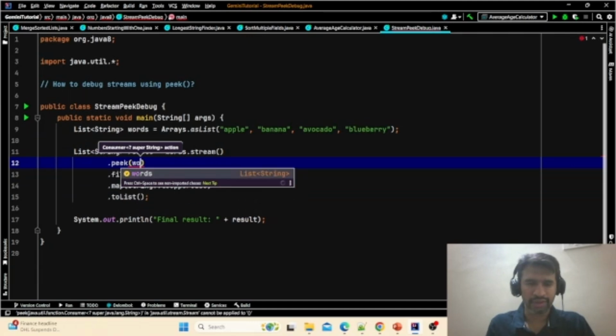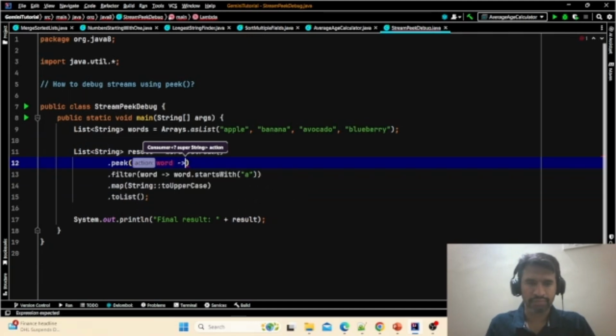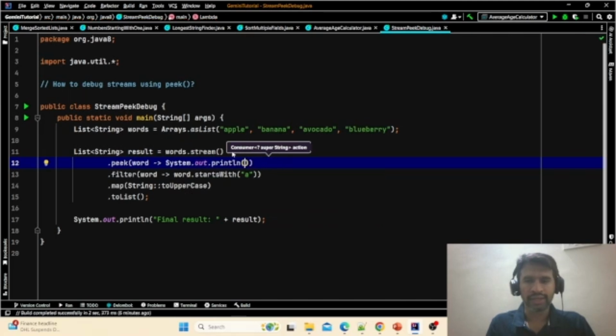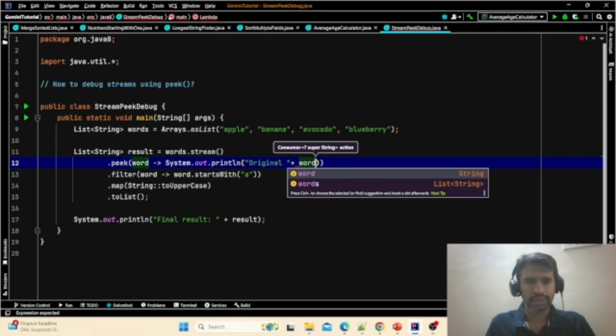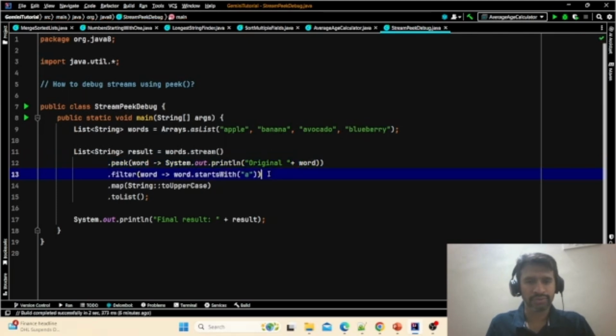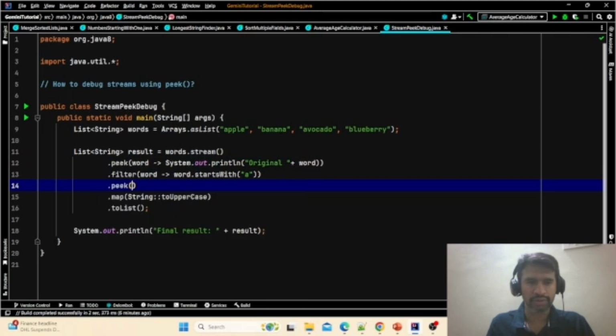I can specify, for example, maybe this is the original word before conversion, I would say original or the input, you can say anything, and I'll just print that word here. That's the first thing. And if I have to see after filter what all the results coming out are, I can again add a print statement. This will basically list all the elements after the filter.